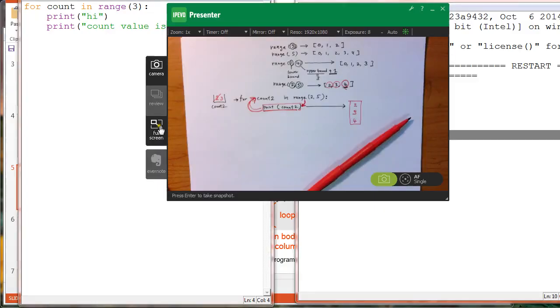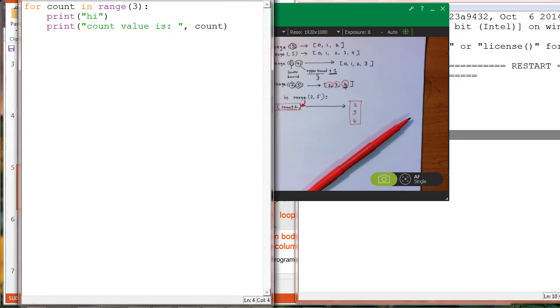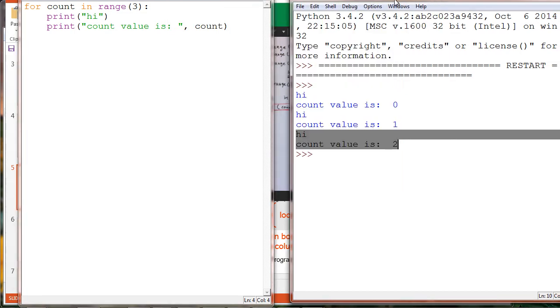So instead of rewriting everything, I'm going to use the previous example. So let's say count is count2, range this time is from 2 to 5, and I'll just erase this.